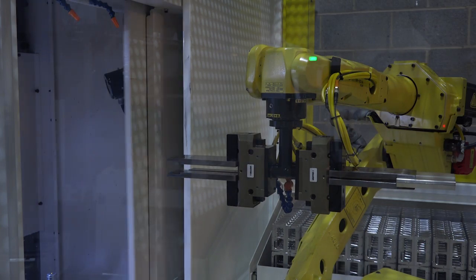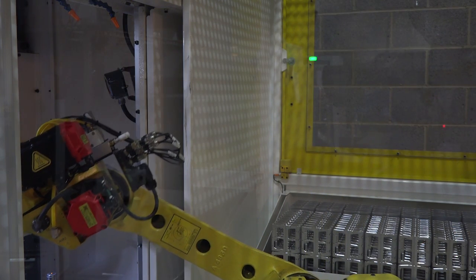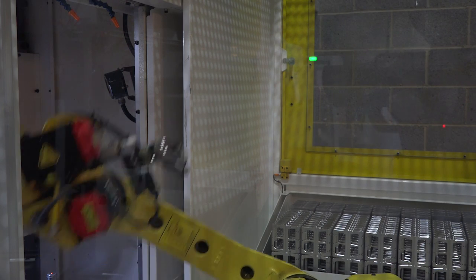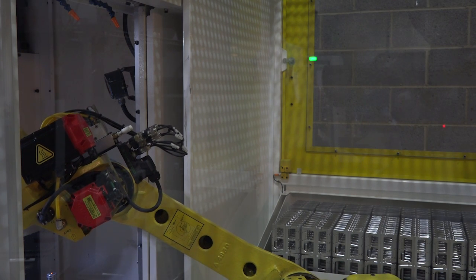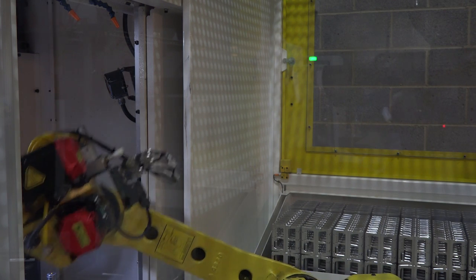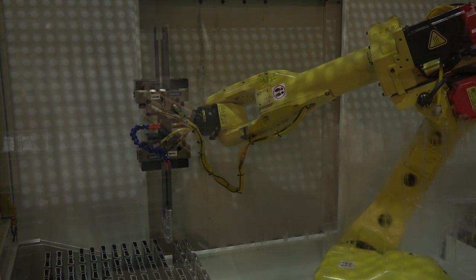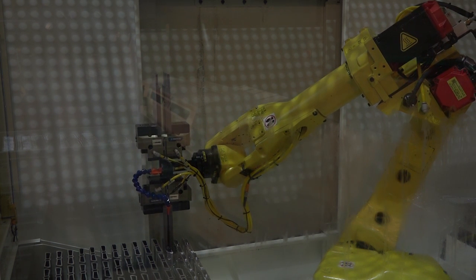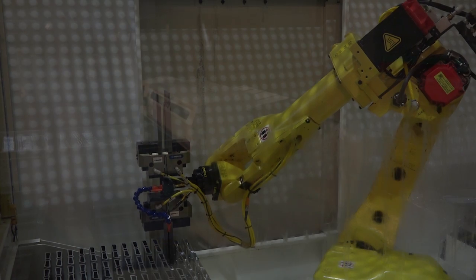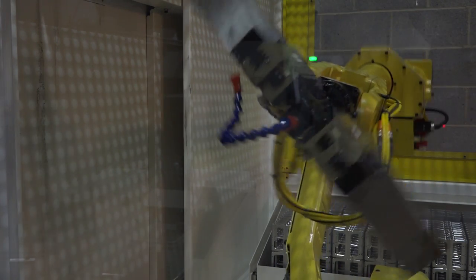So this is a completely integrated solution that you bought as one? I originally was looking for a robot provider to upgrade an original machine, but it became so cost-effective because FANUC do the machining, the fourth axis tables, the robot and the integration all in-house. It's just nice and easy — a turnkey project. The whole system was delivered as one proven product. The fourth axis table on this machine is fast as well — it's a FANUC direct drive table. You can barely see the things spin round because we machine one side, then flip it over and machine the other. If you watch the video of it spinning round, it's pretty impressive.